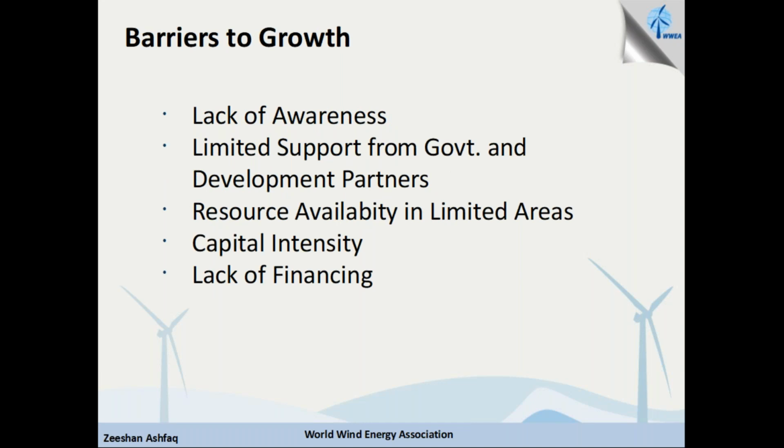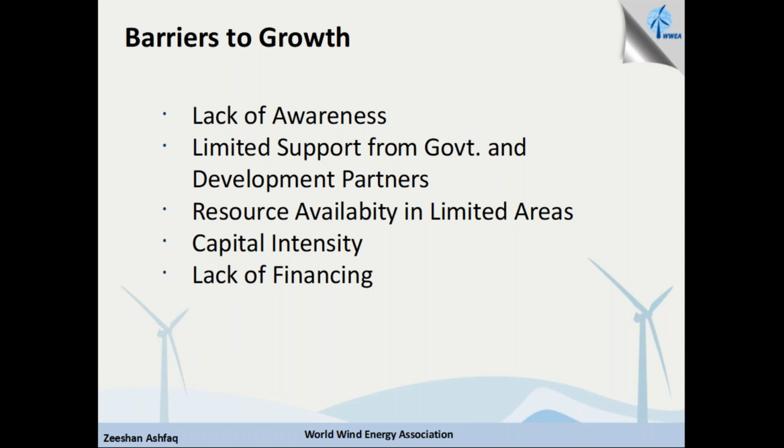And these are some of the barriers that are hindering the growth of small wind power generation in Pakistan. First and foremost is lack of awareness. I showed you the map of wind resource in Pakistan. If you go to the areas where wind resource is available in abundance and talk to people about using or putting up small wind turbines and generating electricity, you will hardly see anybody thinking about that or even talking about that. So there is a serious lack of awareness when it comes to using small wind turbines for power generation.